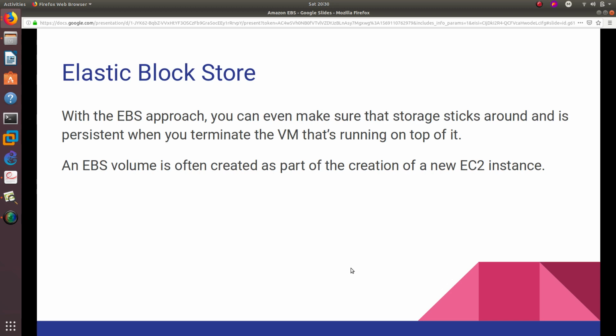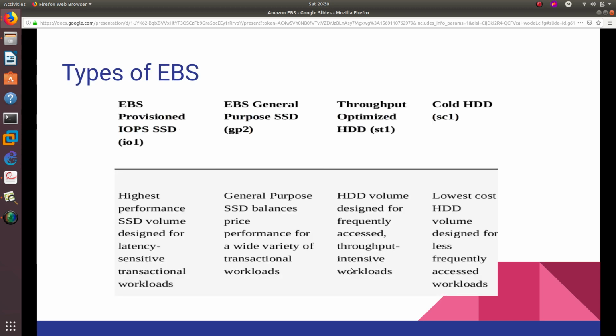Then you can just spin up another image, attach that EBS snapshot to that new image, and you're going to have all your data back. And here are the types of EBS that are out there.